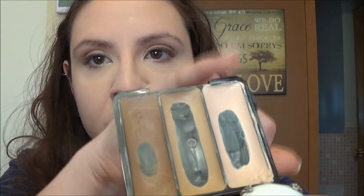Highlighting and contouring, I have my trio of concealers that I'm trying to use up, so I'm going to go ahead and use this lightest color down the bridge of my nose. And then I'm doing a V underneath my eyes, on my Cupid's bow. I think that's what it's called. And under my bottom lip. And press that all in.